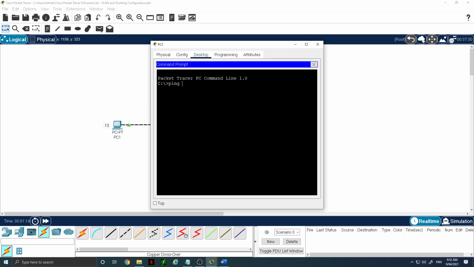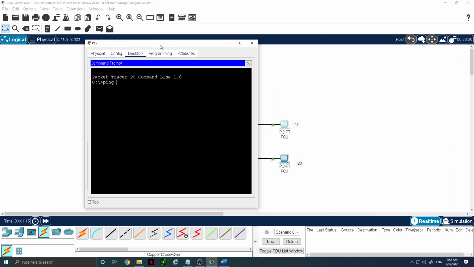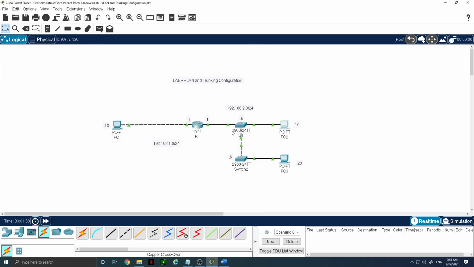If I try to ping our PC, which is 192.168.2.20, it won't get there, because there's no connectivity between the two switches at this time. We won't have that until we get the switch configured.